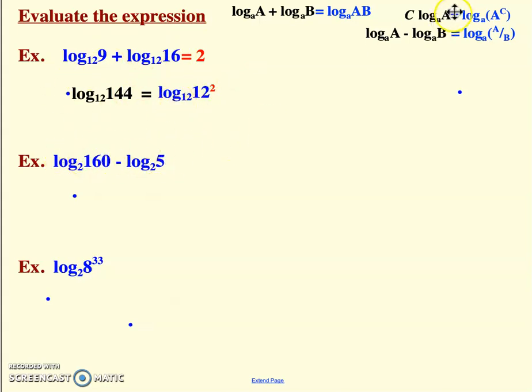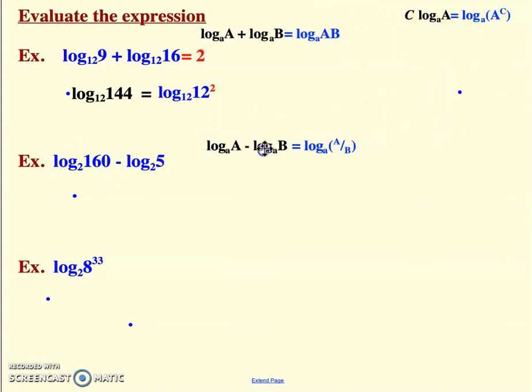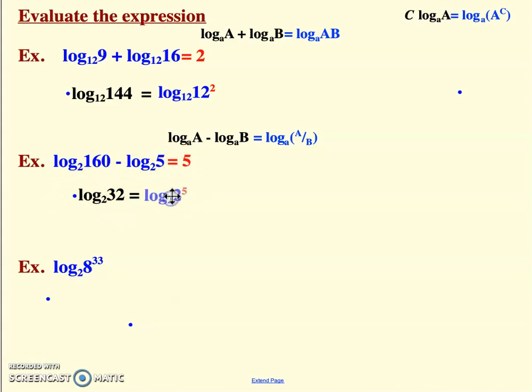Similar problem here where we're going subtraction. So we did addition to multiplication, now we're going subtraction to division. So 160 divided by 5 is 32. Again, I'm hoping that right from here you can just go answer. If you need the additional step of the rewrite, but you want to try to cut some of this stuff out because, again, more efficient, right? But 160 divided by 5, 32, log base 2 of 32 is 5. And this does not need to be written down on paper.